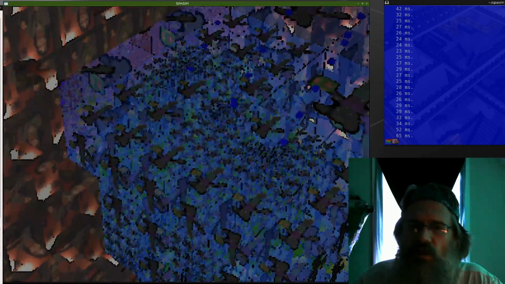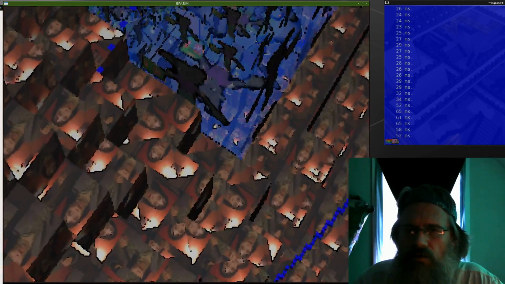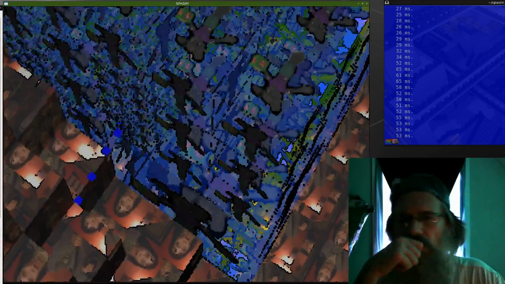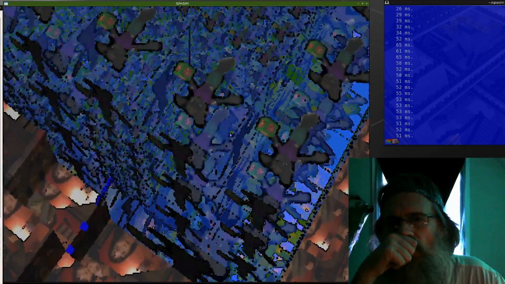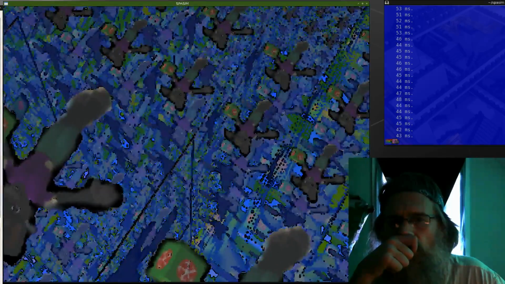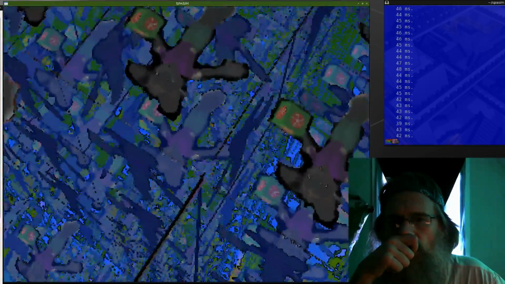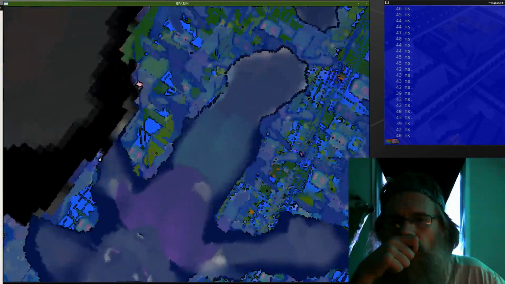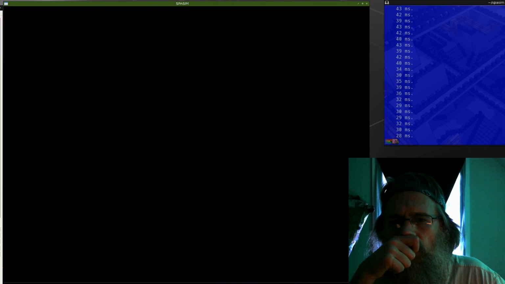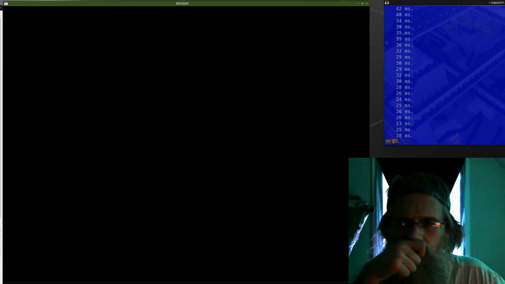I had this problem before, where the screen goes black when I come into that avatar. When I'm inside that XQ. I had that before.